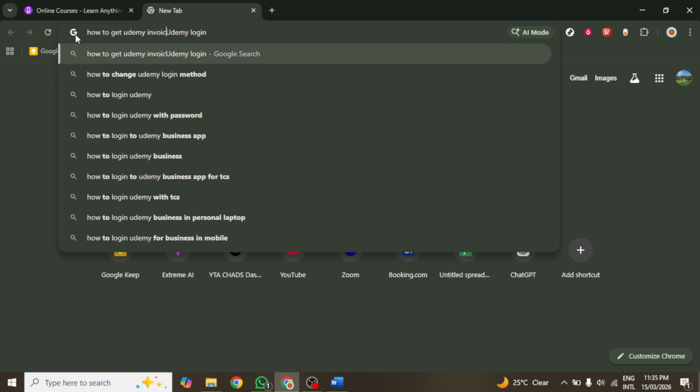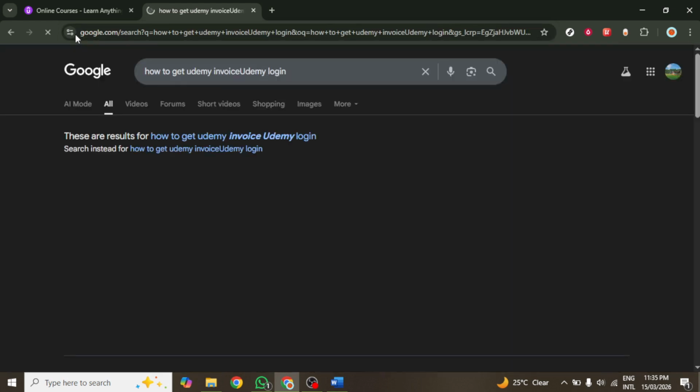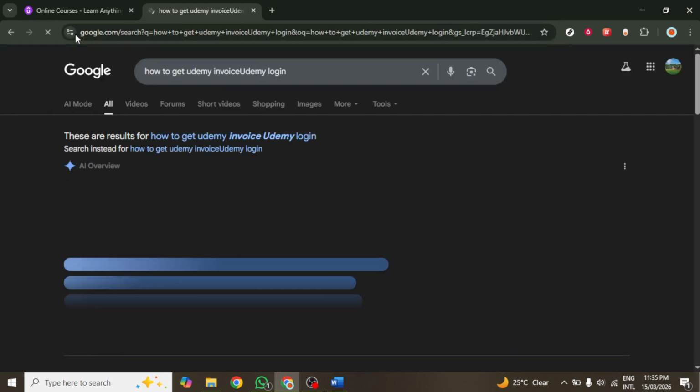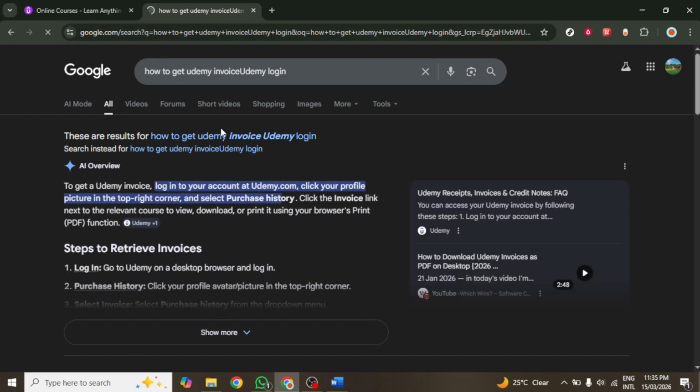Be aware that the invoice file size may vary depending on the details included. If you have a slow internet connection, downloading the invoice might take a bit longer. Before you start the download, ensure that you have enough storage space on your device to save the file. This will help avoid any interruptions in the process. And that completes the process.